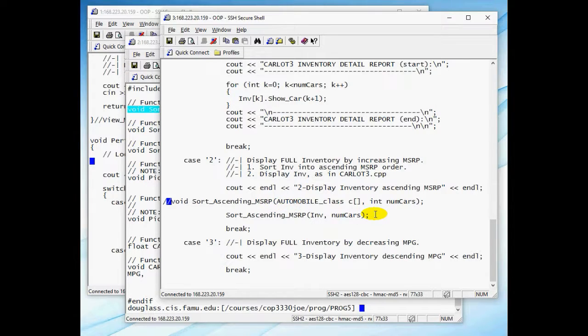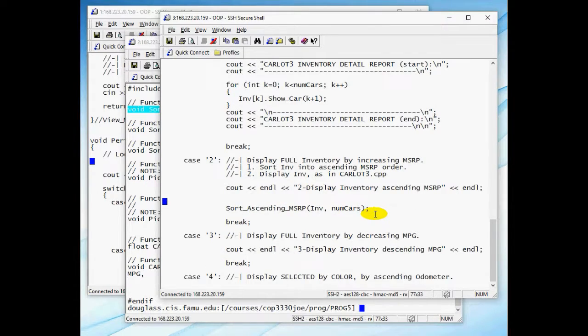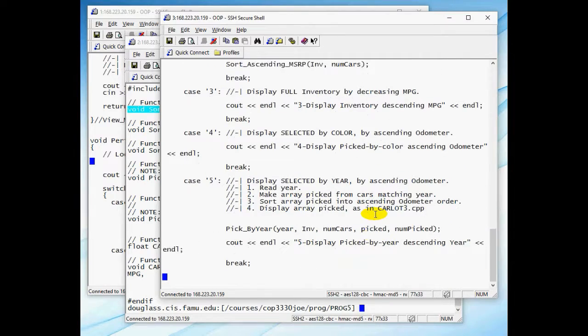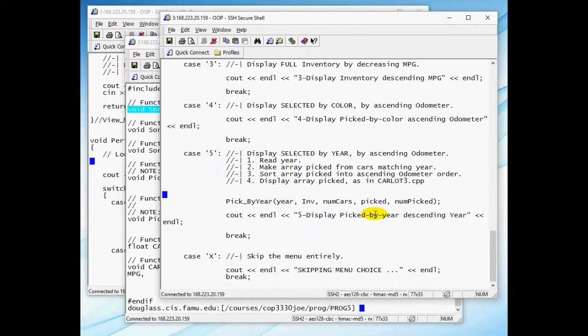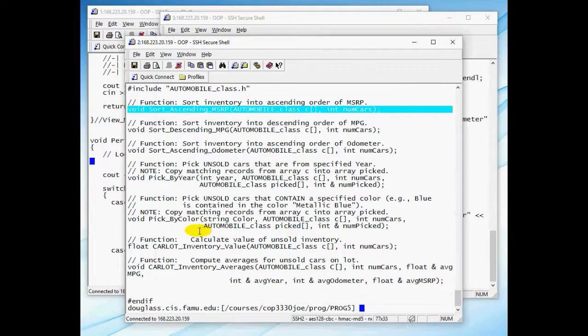Is that clear? Similarly, when we know we need to make one of these calls, we should do the same thing and line things up. Let's take a look here. Here we said we need to make an array called pick from the cars that match the year, which means we need to go in here again and say there's a function called pick by year.